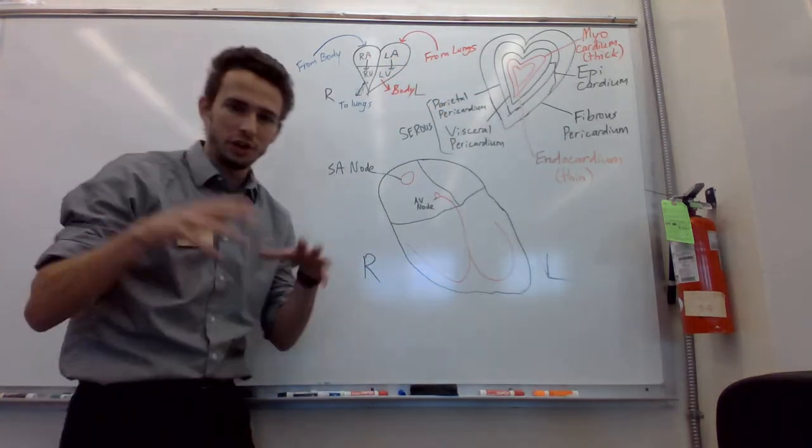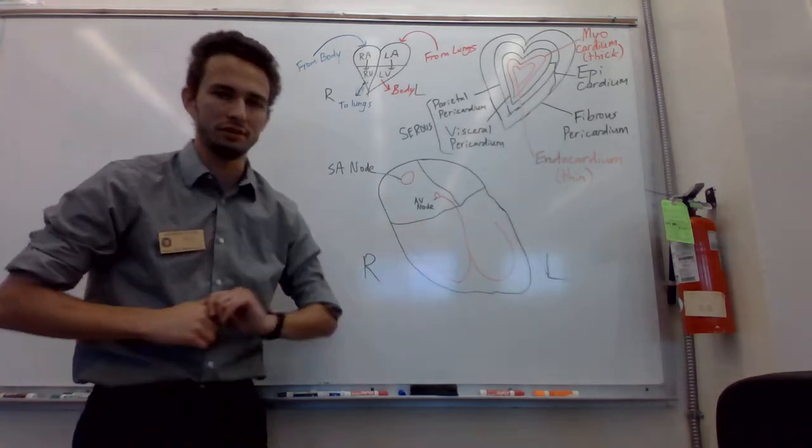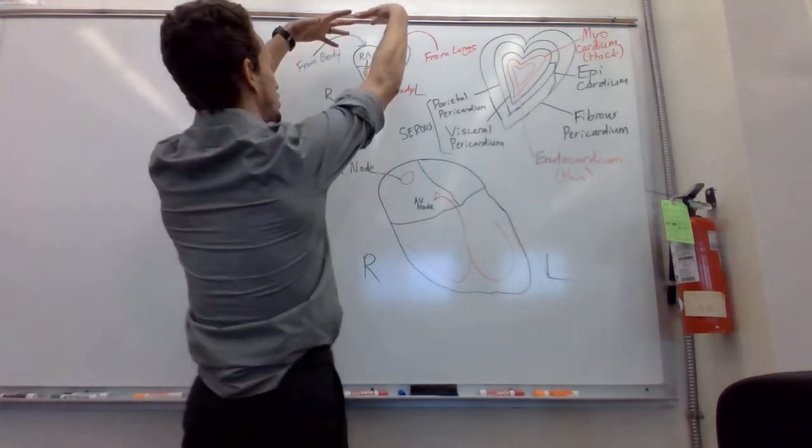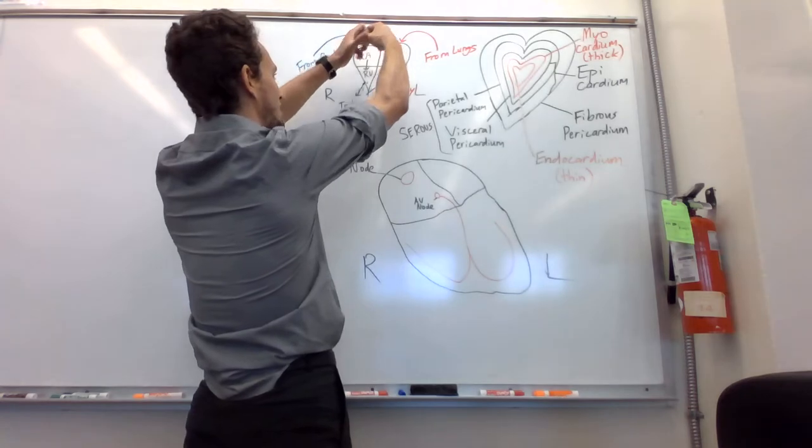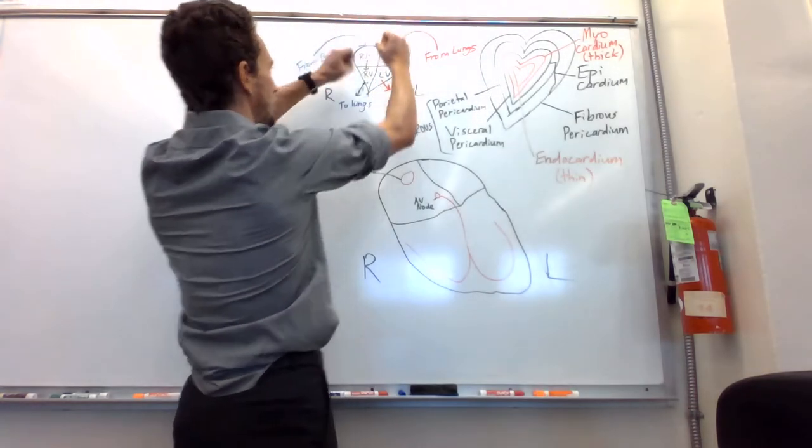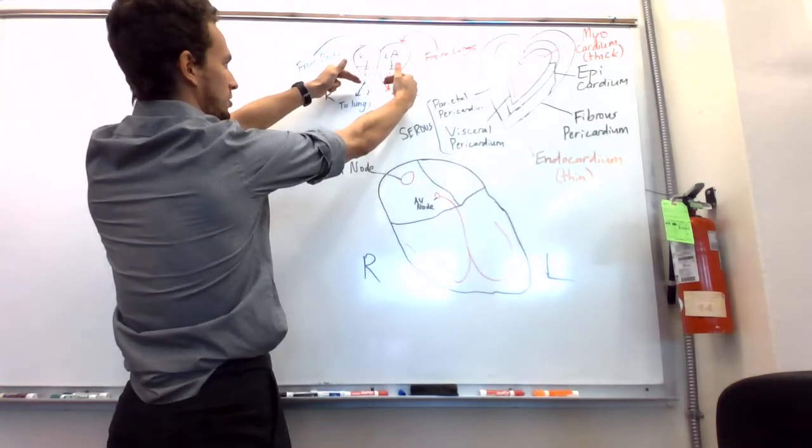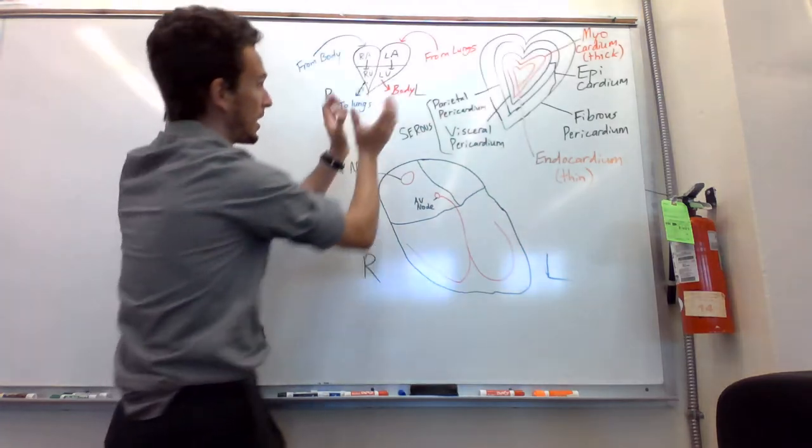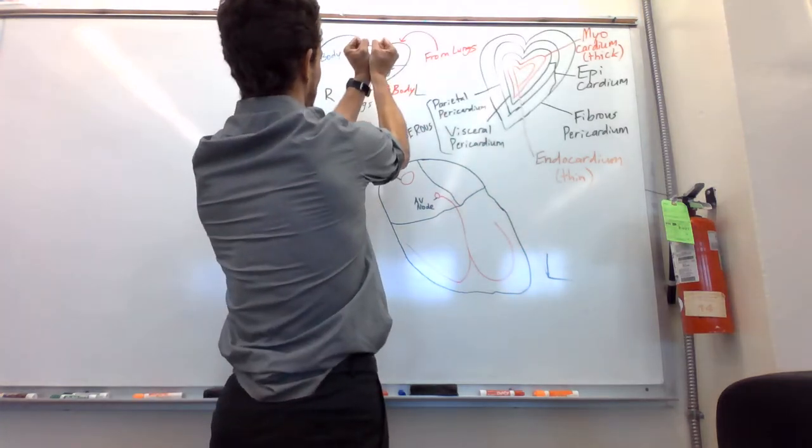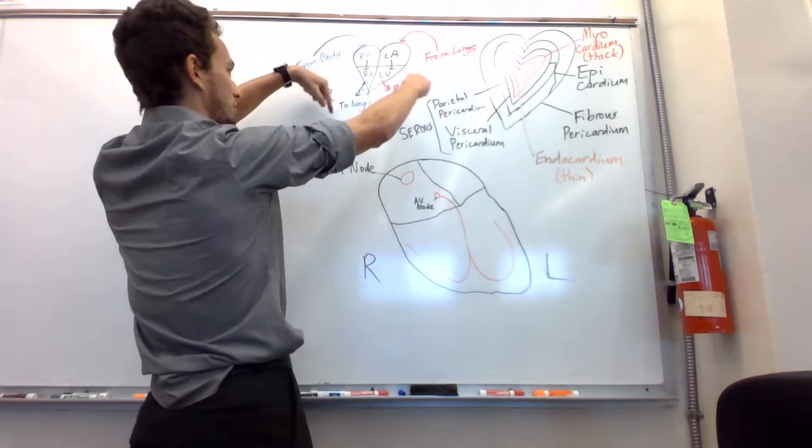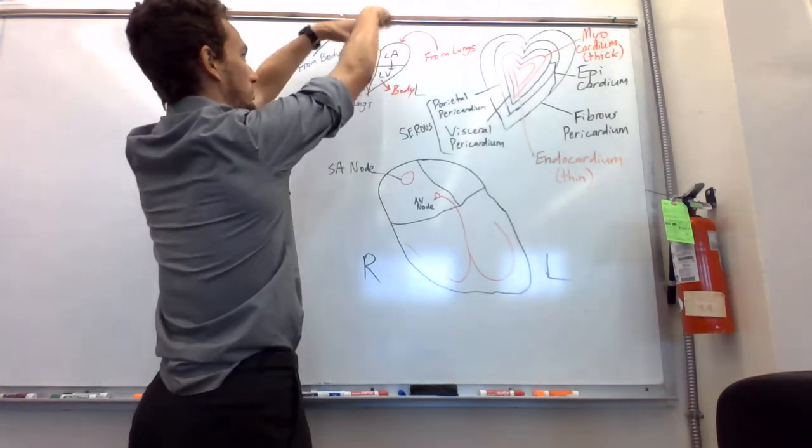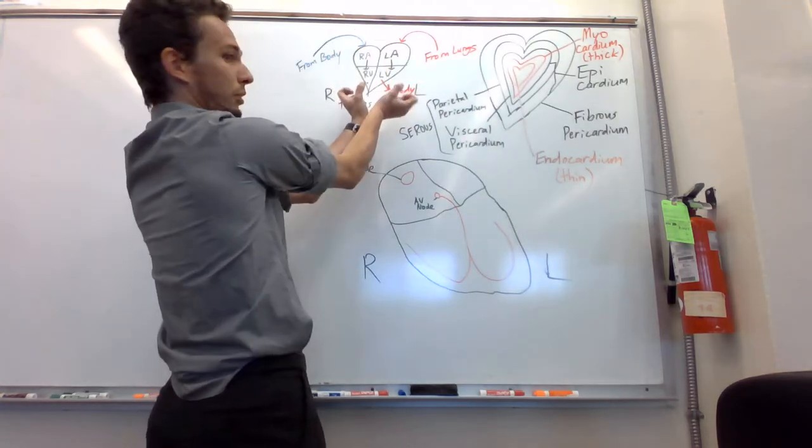Now, this is a very coordinated process. We'll talk about that briefly in a second, but both atria are going to contract at the exact same time, pushing blood into the ventricles, which are larger by the way, and then they are going to pump very strongly either to the lungs or to the body in synchrony. So it's like boom, boom, boom, boom.